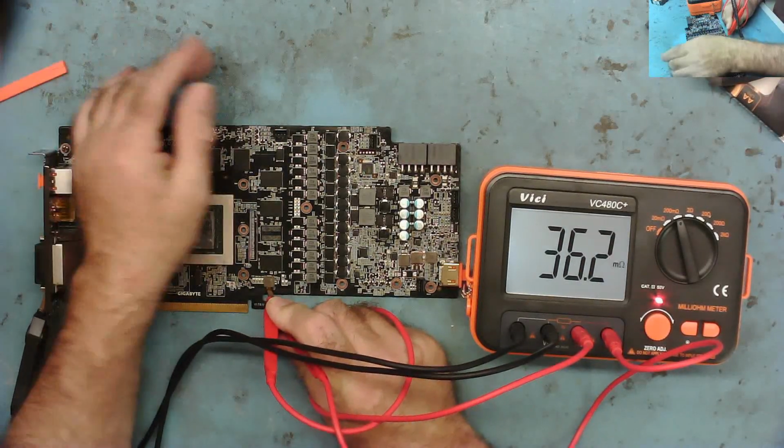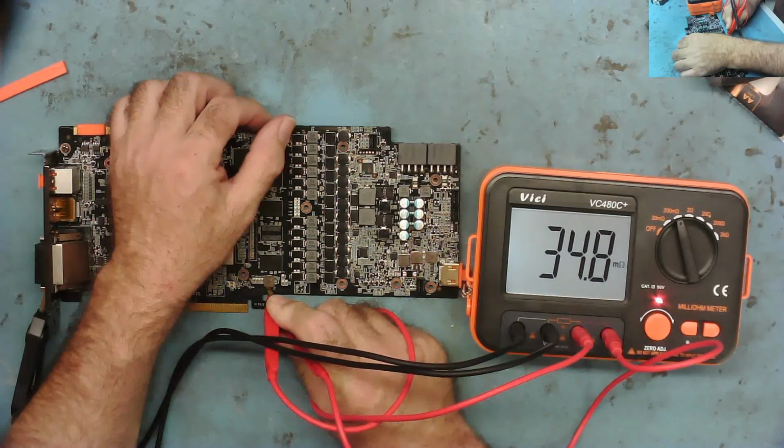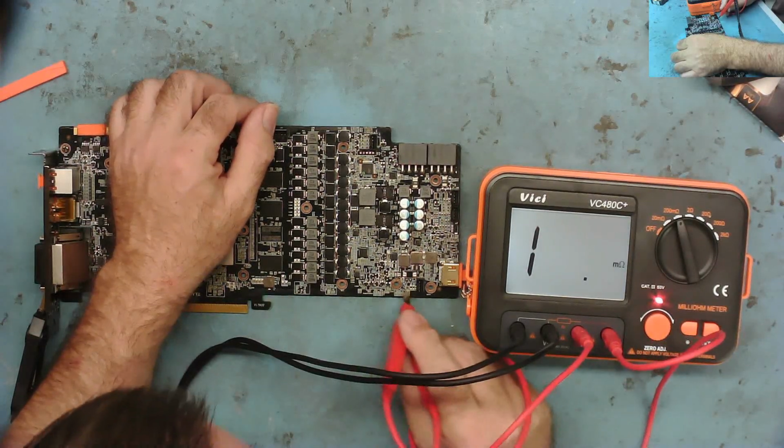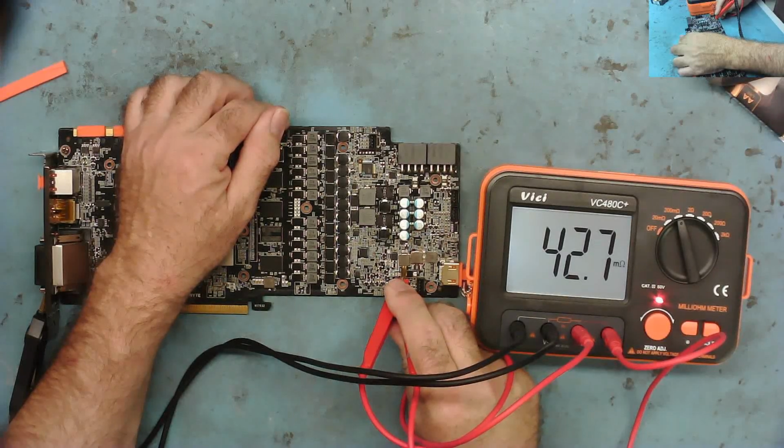So there's a short here. Yeah, there's a short here. 0.0, that's like milliohms, that's like 0.033 of an ohm, yeah. And where was the other one? This one? Yeah, 0.046 of an ohm.